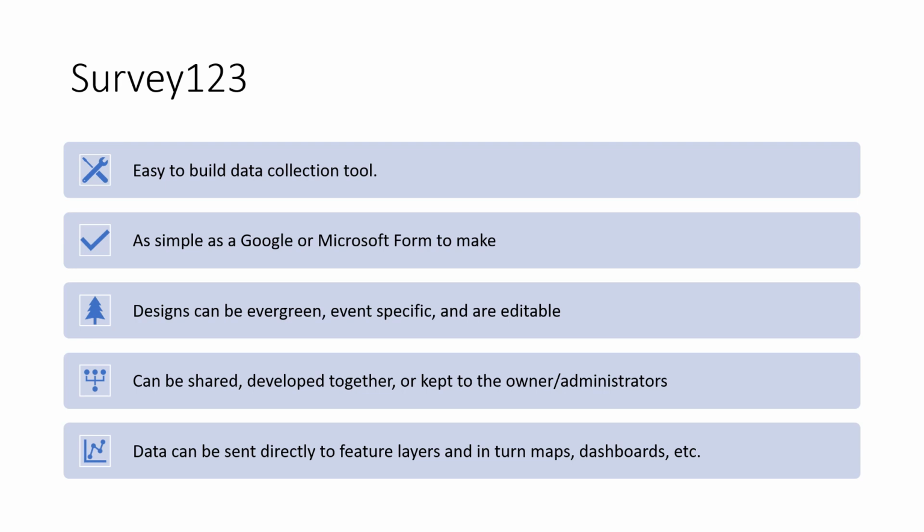So that's why for this video, it's very useful to have a lesson in mind for what survey you're going to make. These designs can be evergreen or for a specific event, and you can definitely edit all of these. So you'll want to think about that when you're making your design. If this is going to be a survey that is used over multiple iterations, multiple years, or if it's just for one specific event. You can share these surveys, work on them together, or you could keep them very private so only certain people, the owner or administrators, can work on them.